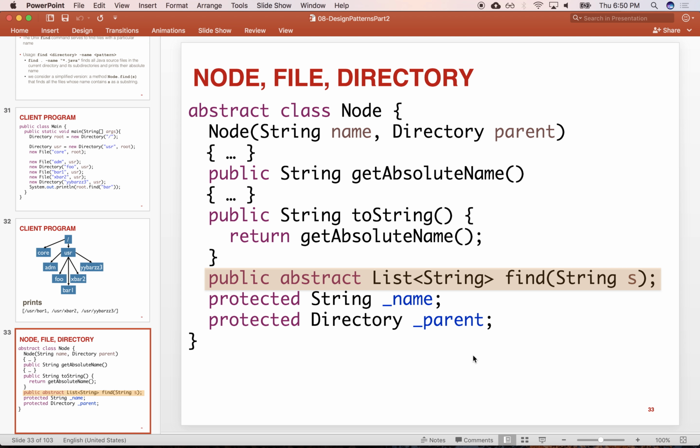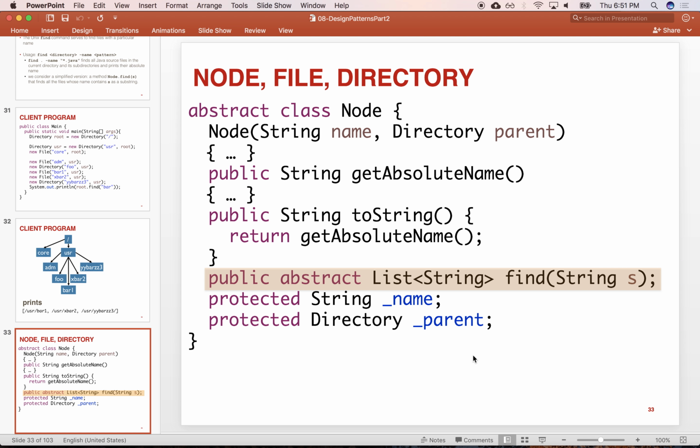As an implementation, we're going to be creating this abstract class that represents an abstract node that can serve both as a branch and as a leaf. So this is going to be our composite, where we can apply find equally to all the nodes, either branches or leaves.